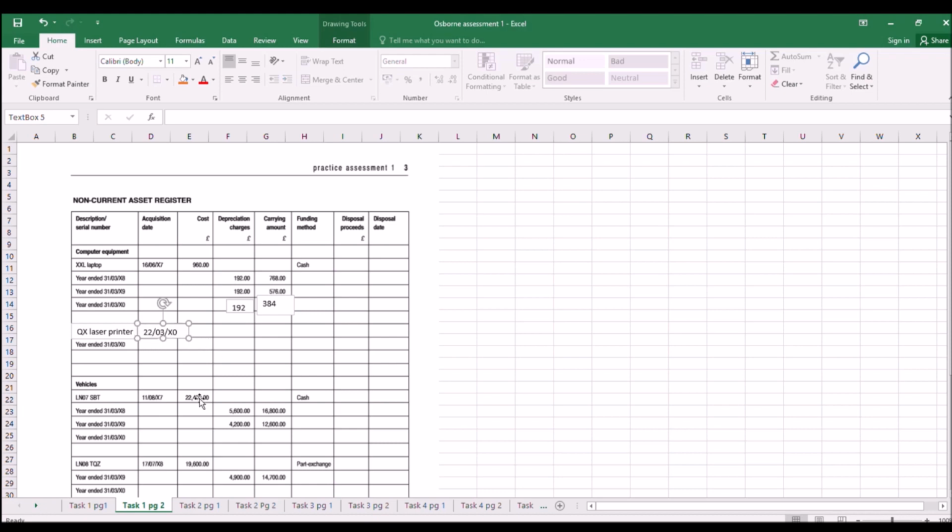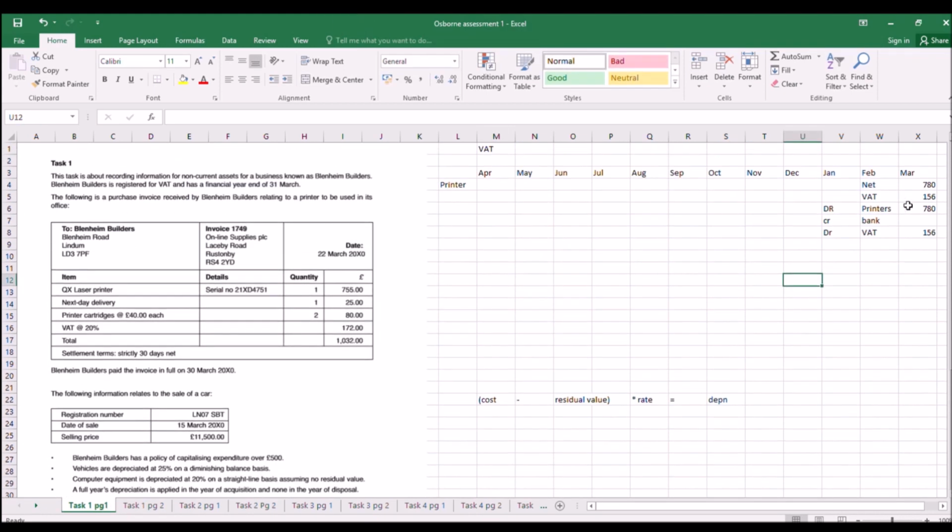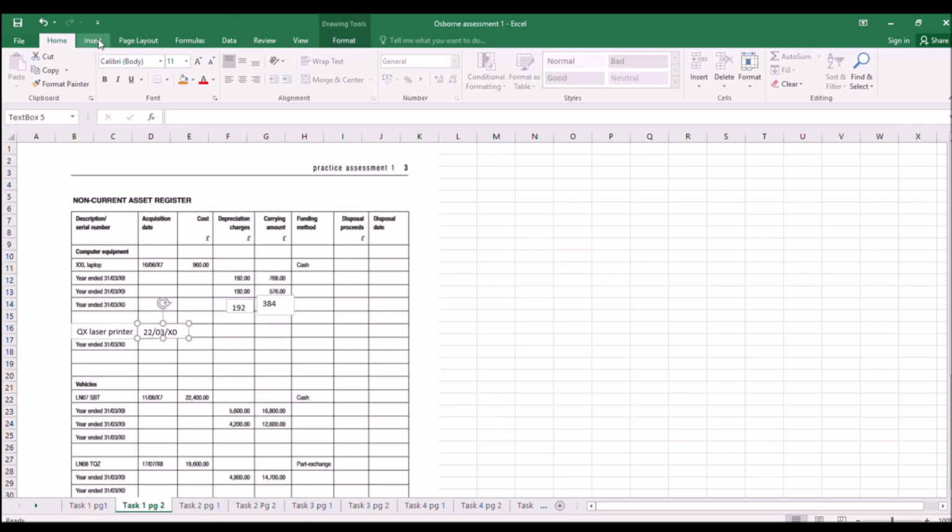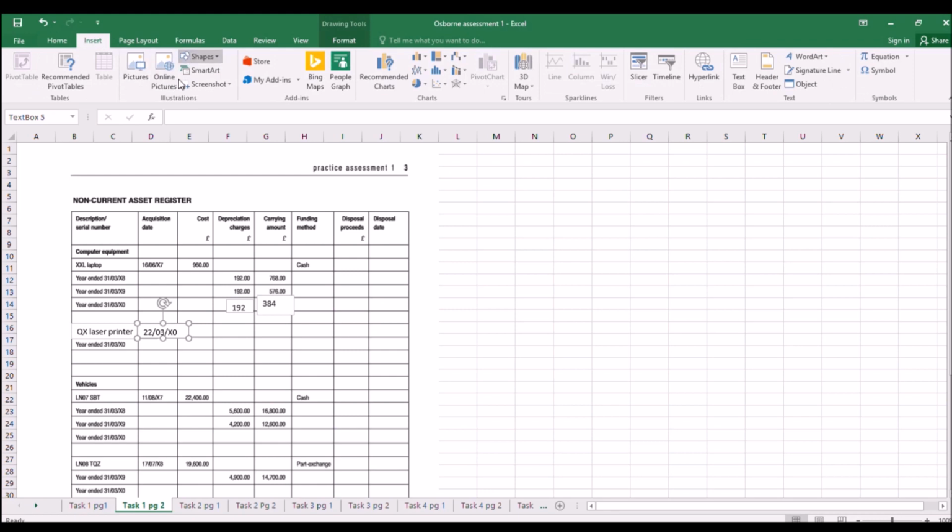Now the cost, remember we put it over here, it was that figure there. We didn't include the VAT, you don't add the VAT on because you can recover it. If you couldn't recover the VAT, you'd add it on because it would be part of the cost. The cost included the delivery charge to get it in place, but it didn't include these printer charges here. So 780 is the amount that would be going into that one. So let's insert another shape in here, and the cost then is going to be 780.